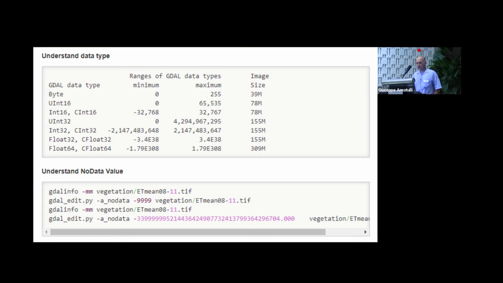Some other questions on this? Okay, so I also want to stress the importance of understanding the no data value. For me, this one was really intriguing to understand, what does it mean? Anyone has an idea?